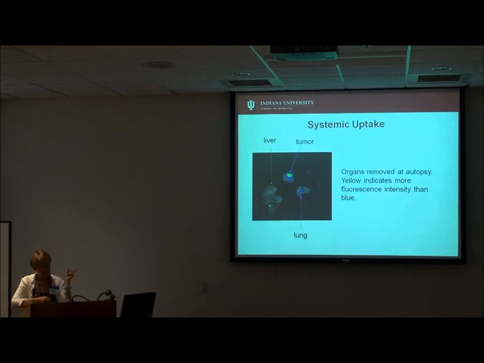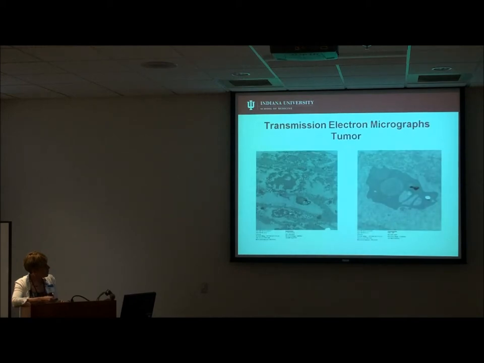And then these were ones where we took the animals' individual organs out. So here's the tumor, here's the liver, and here's the lung. Here are the EMs of the actual tumor. This is an electron micrograph, because I wanted to prove that we'd actually gotten delivery, specifically of the macrophage with the nanoparticle, to the tumor. This is essentially the necrotic center of the tumor. All this schmutz here is really schmutz. And then here's your macrophage, and here's the nanoparticle sitting in it.